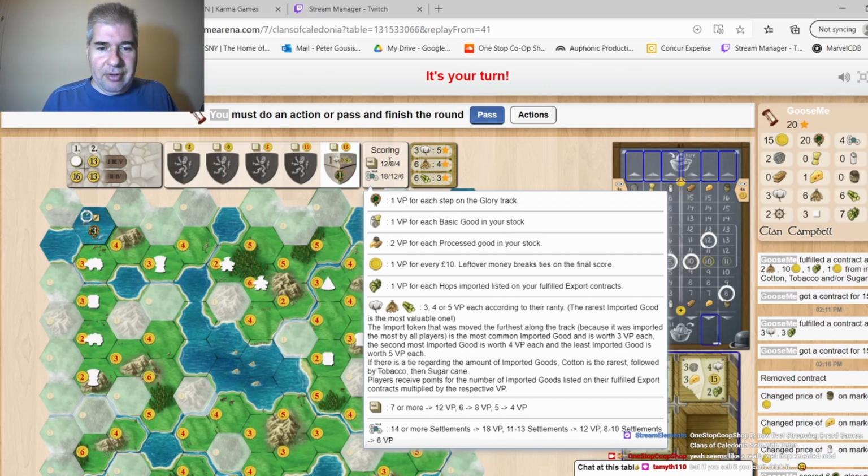We talked about that already. So they're sugar cane, cotton, and tobacco. And then the last thing is 7 points, or if you have 7 or more contracts fulfilled, you get 12 points. If you have 6 contracts, you get 8 victory points. 5 contracts, you get 4 victory points.